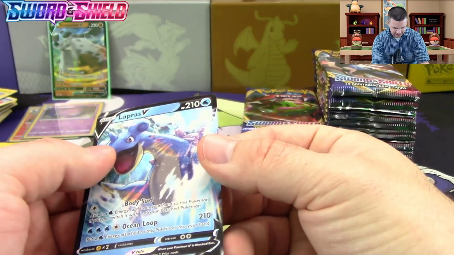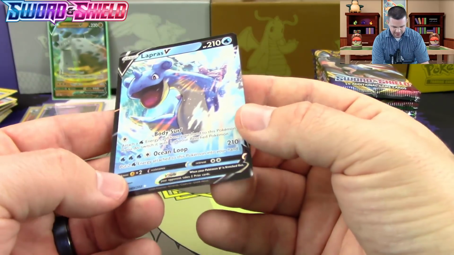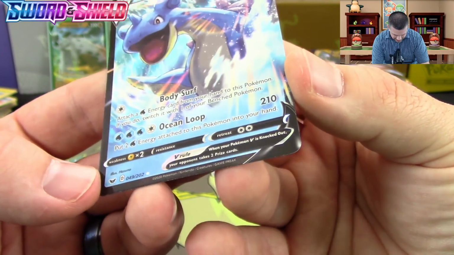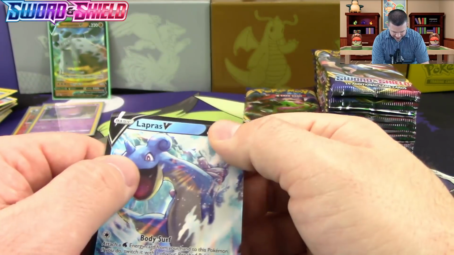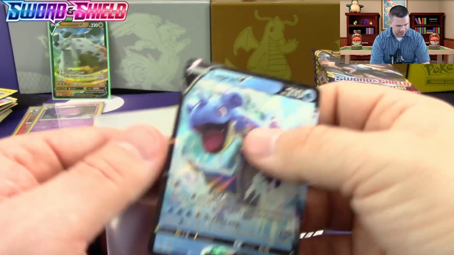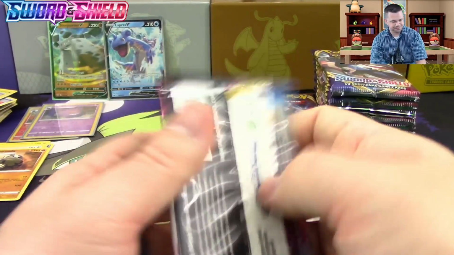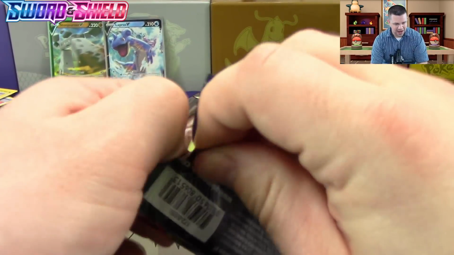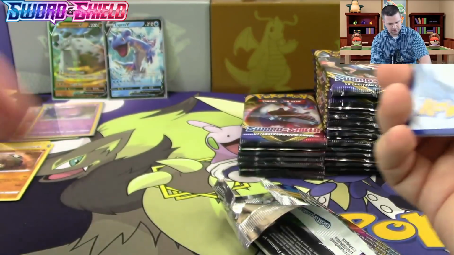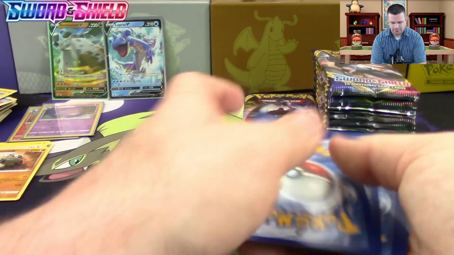I didn't even feel the gloss on this. Wow, I did not know that there was even an Ultra back there. Is there a lack of gloss on this card? What is happening right now? It's like some of it feels glossy and some of it does not. Wow, I wonder if that's supposed to be that way. I'll have to check my other Lapras later on because we've pulled a couple of these now. So, 2 Hollows, 2 V so far. All right. 3, 1, and 2.